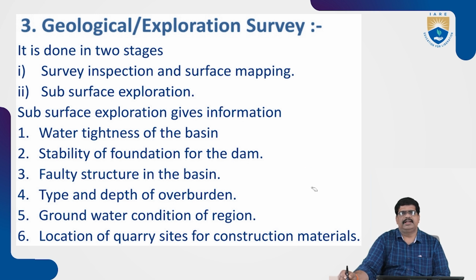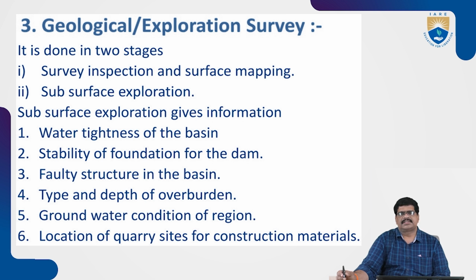Next, locality of quarry sites, the construction material. Very important. Why? For the construction of large dams or any hydrological structures, locally available materials matter, because the construction of the reservoirs can be affected a lot. How can it be affected? The materials acquired from a long distance mean the lead charges will be more, and more labor will be required.